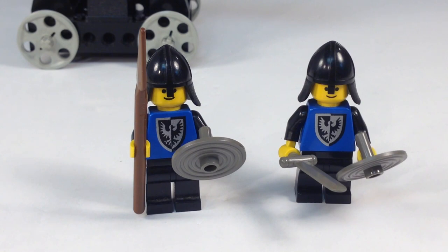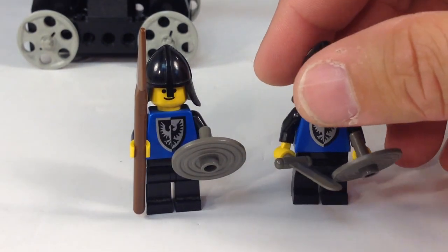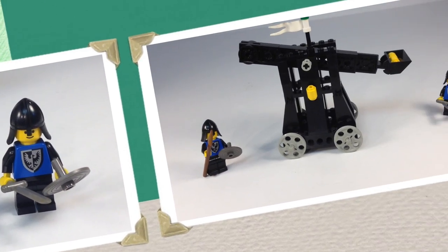And I do like the simplicity. I know they don't have back printing and stuff on them, but I don't know, I just like it. Some of the newer castle figures I'm not as crazy about, but I do like these simple yet very well-designed minifigures.